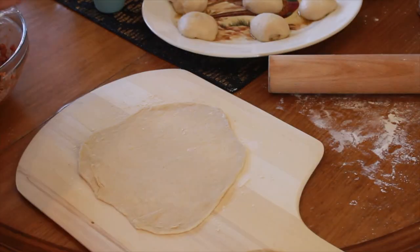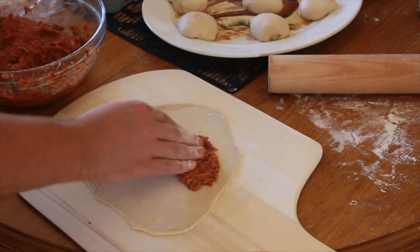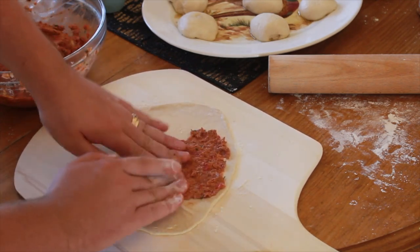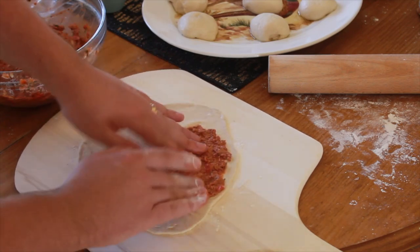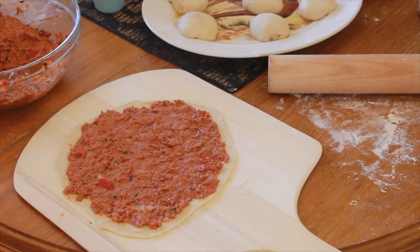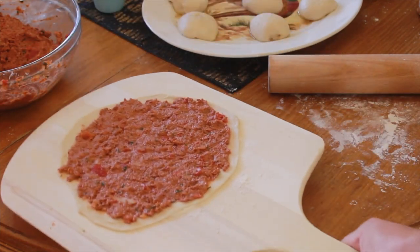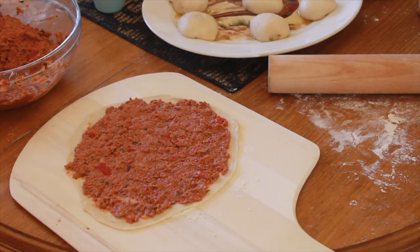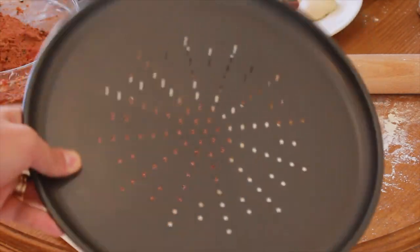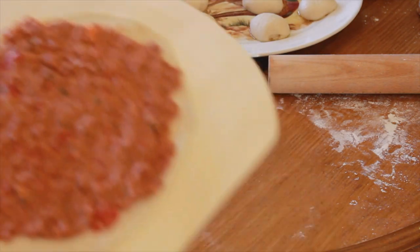At this stage, you should be preheating your oven to at least 250 degrees Celsius. Take your mince and pat it evenly across the top of your dough, not quite out to the edges but as close as you can get. I like to give the pizza a little slide on the paddle just to make sure it's not stuck. You need to use at least a flat tray to cook the pizza on — I use a pizza tray which I stick into the oven while I'm preheating it so it's nice and hot. If the oven is hot enough, these pizzas should just take about five minutes.